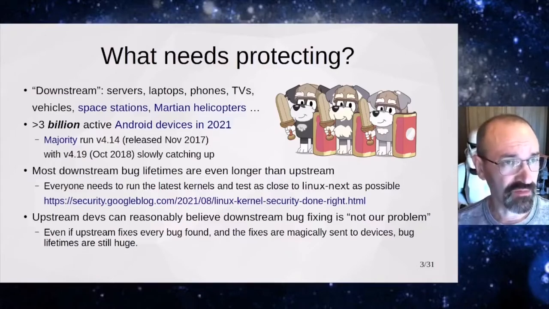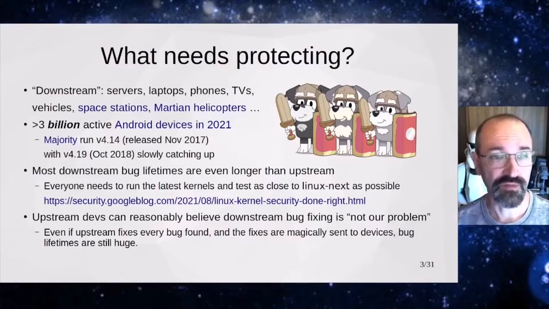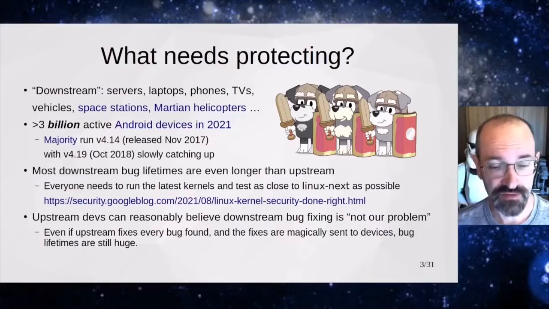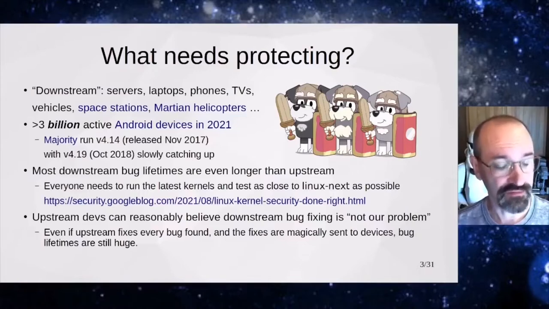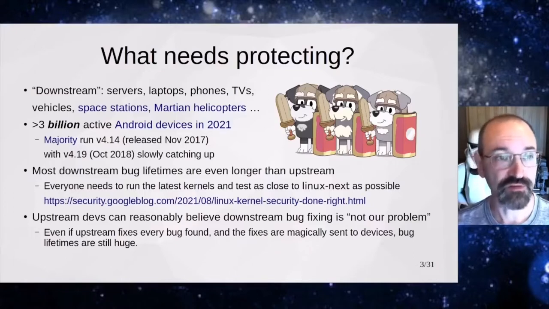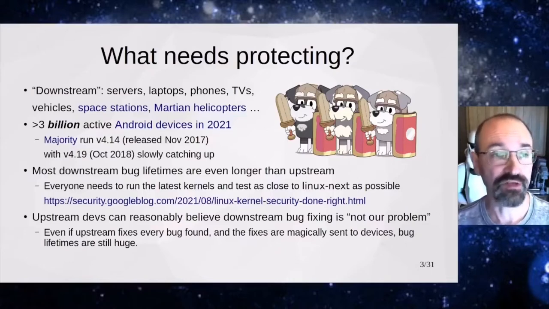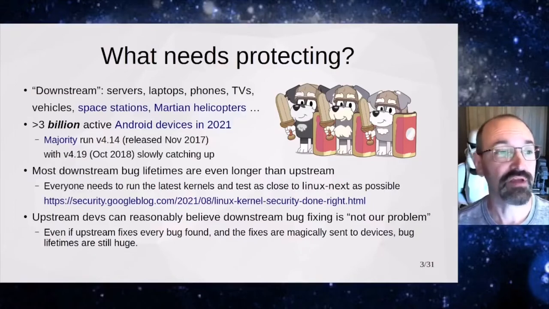The problem with this from a protection perspective is that the flaws that get used have a very long lifetime, and they're even longer in downstream. To get the smallest possible lifetime for some of these bugs, you really have to be running the latest kernel and testing as close to Linux Next as possible. This advice is really for the vendors, as they generally are the ones who can do anything about the kernels that are running on actual products.